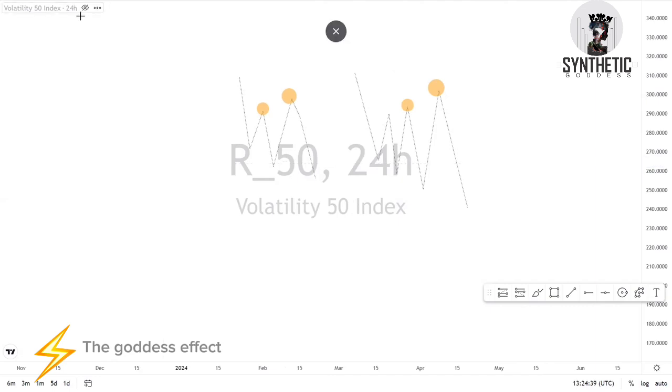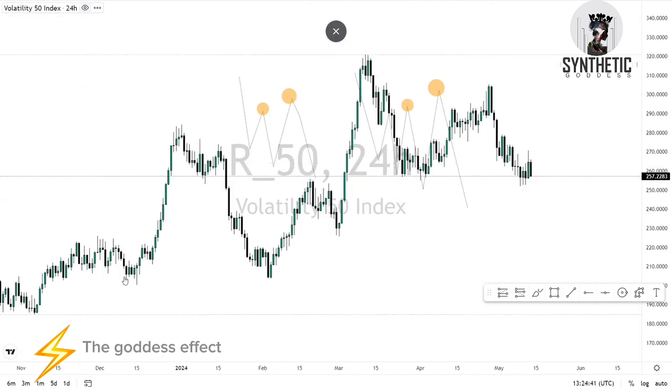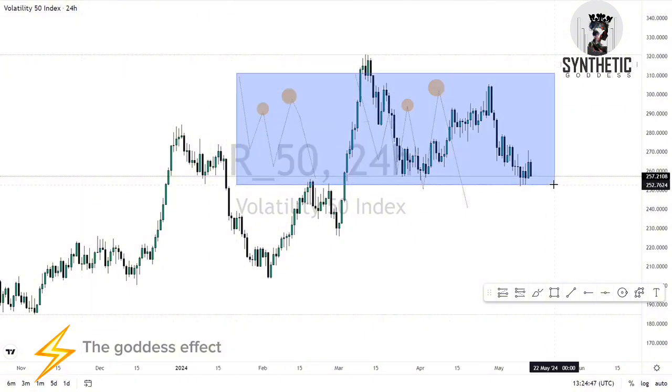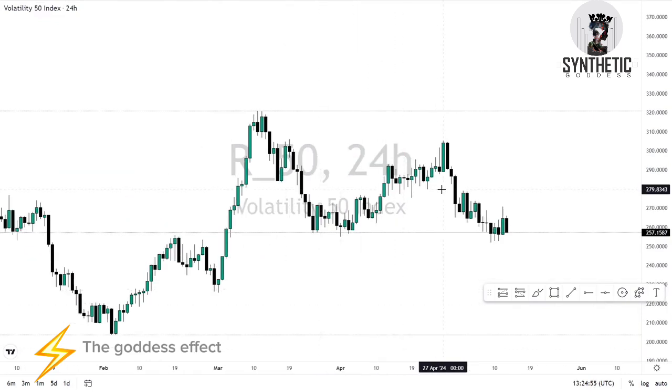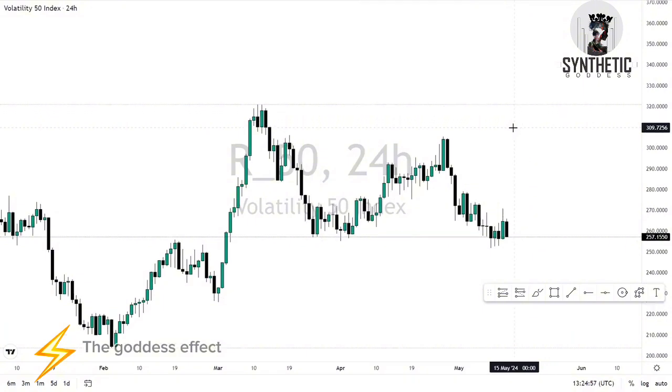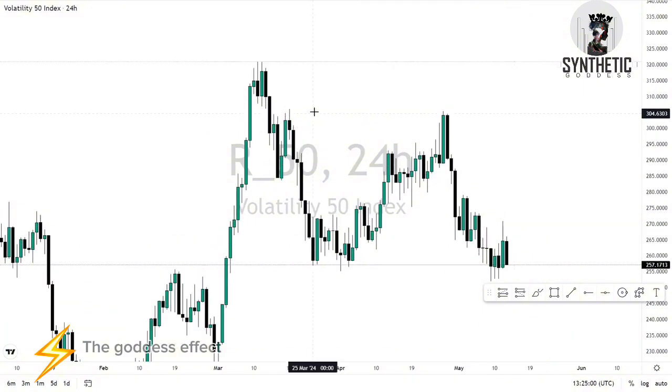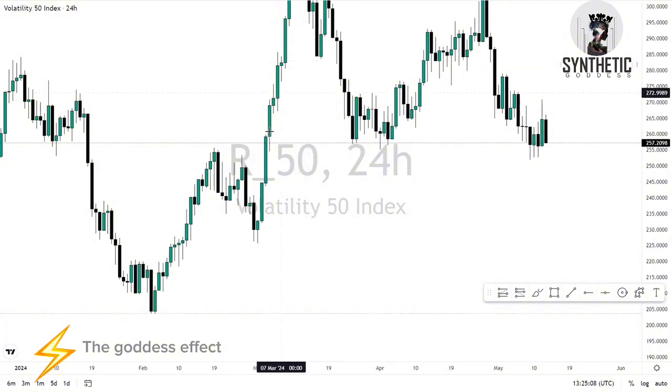Now, when I talk about visible highs, I would love to clear this so I can show that properly. When I talk about visible highs, I am talking about something like this high here. This is a visible high. But let's take, for instance, you have a weak high like this. I'm talking about a weak high like this.